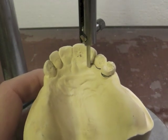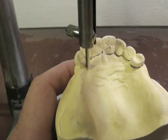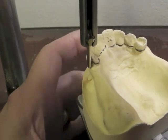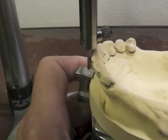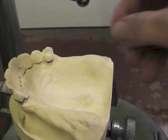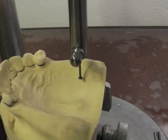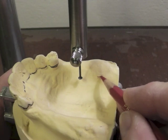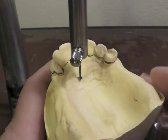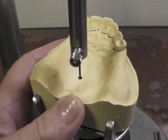We're going to survey this cast, coming around the lingual. All the survey lines will be right at our gingival level on these. Come around the distal - that is quite a bulbous tooth. I'm going to go ahead and tripod it right here. I'm going to take my O3 undercut gauge and tripod my cast. I'm going to mark three widely spaced lines without moving the vertical rod. I'll touch back here and put my red mark, come forward, a little red mark there, back here, red mark here. And let's circle them in blue.